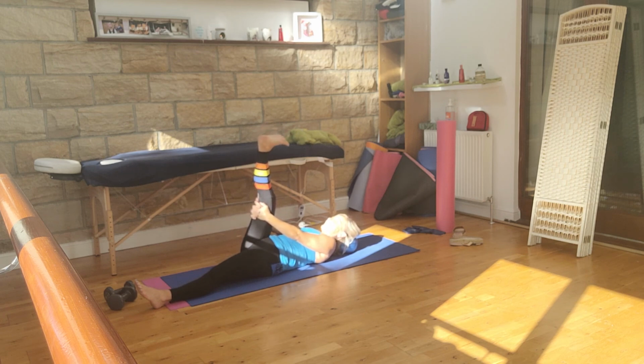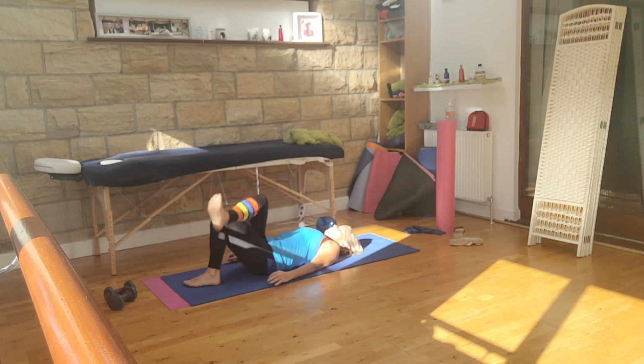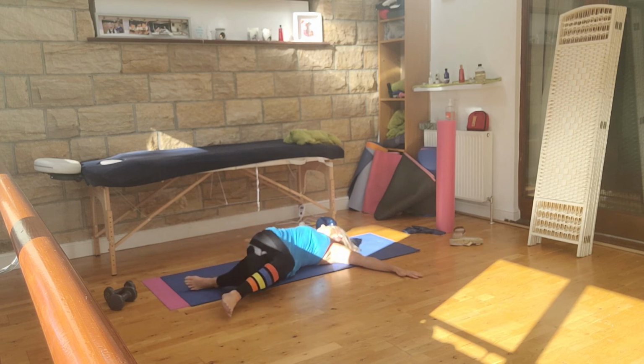And then circle, and circle back. And then just gently come down. And then, again, just take that one leg and cross the knees really quite tightly. Then take your arms out to a capital T. And again, just bring that top foot down to the floor and turn your head the other way. So very similar to the supine one we did before.